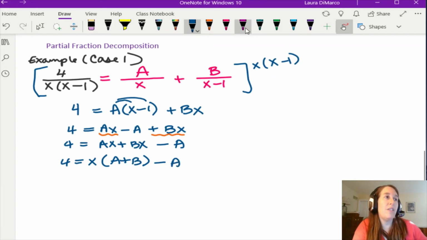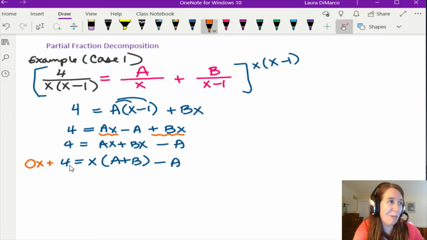Okay, so to set up our two equations, we need to think about how the left side of the equation equals the right side of the equation. Okay, so this time, notice there's just a 4 over here, no x. So in other words, this is 0x plus 4. Okay, so the x term is right here on the right, changing it to orange. Okay, I'll leave the other one blue. So this is the 4, the constant term. Over here, the constant term is minus a.